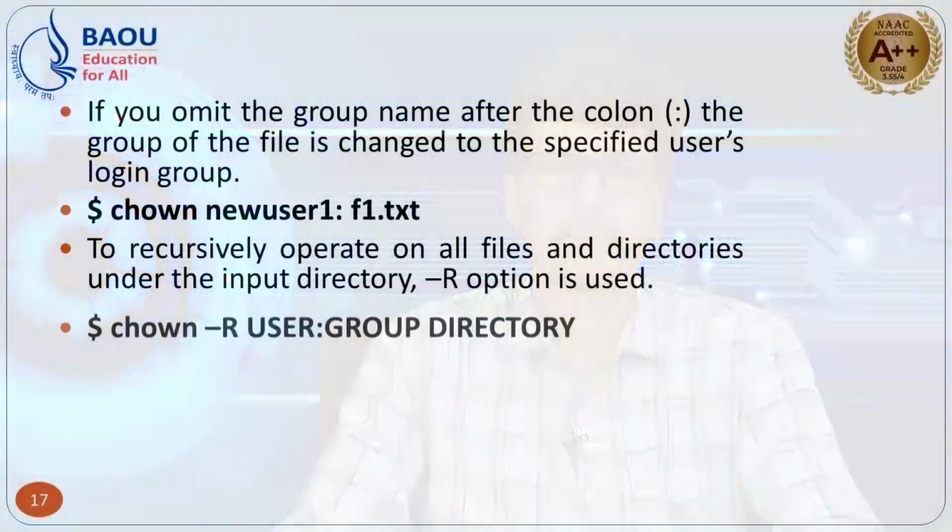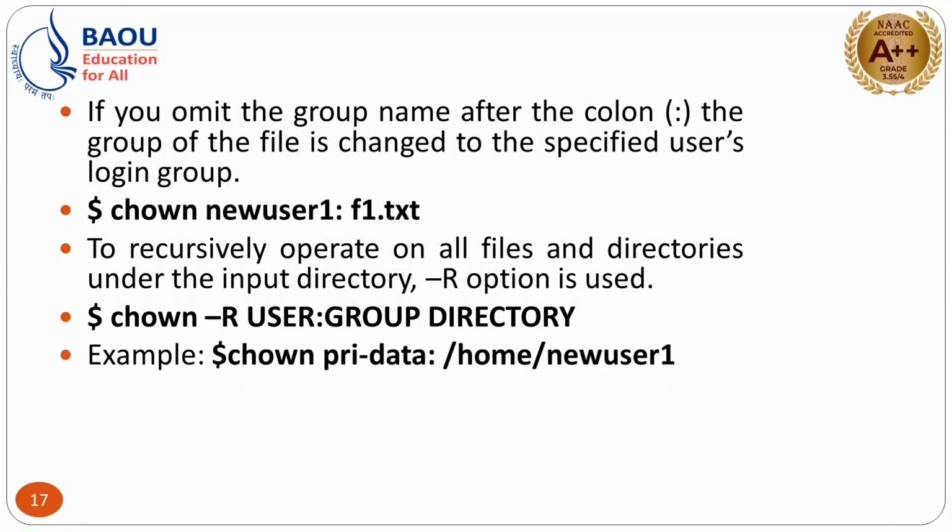Now you can see, suppose you want to recursively change that particular user and the group, you can use the R option. So for the directory or folder, whatever files and directories are available inside, all their ownership or permissions can be changed with the help of the R option.